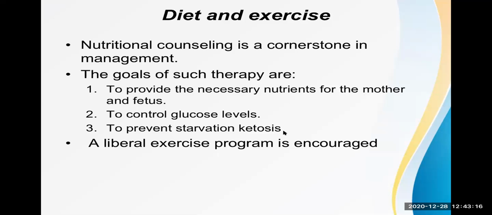What she should eat, in the breakfast, in the lunch, in the dinner. What is the total calorie she has to take, because this is a pregnant state. You should not decrease the amount of calorie to her also, because the baby is developing in her. So all these things are very important. A liberal exercise program is encouraged.